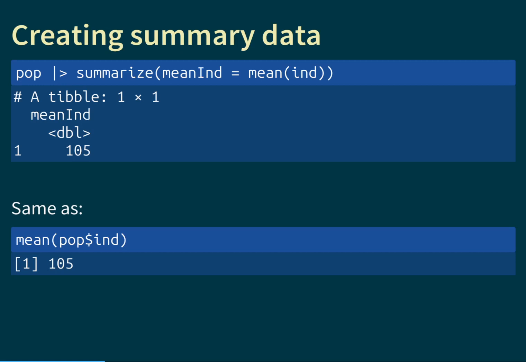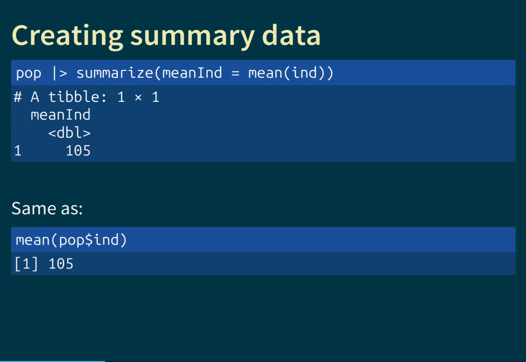And then importantly, all those columns that we summarize over, such as the original day and patch columns in the pop table, those get dropped. Those no longer get displayed. Since we've already averaged over them, there's no point in displaying them anymore. That is why in the resulting tibble that you can see at the top, you do not see day and patch anymore. All you see is the mean_ind newly created summary column.